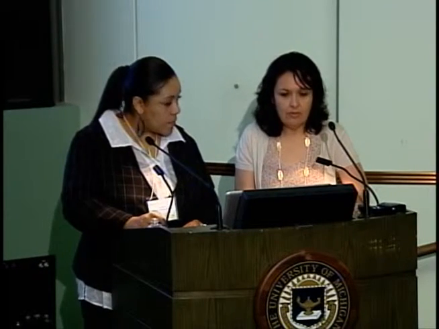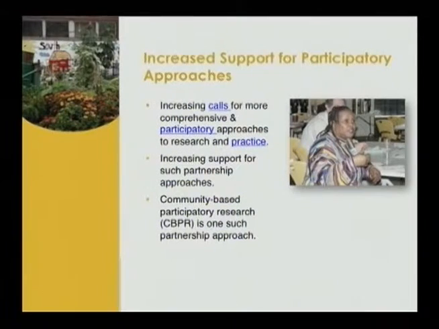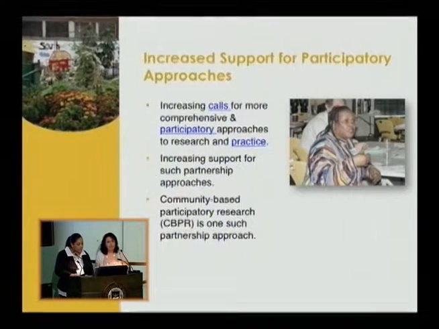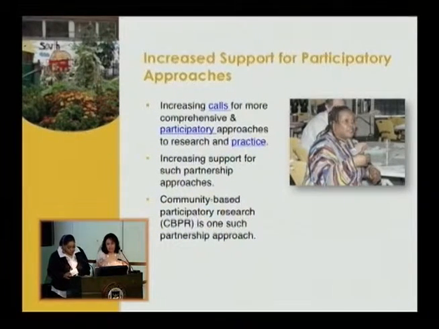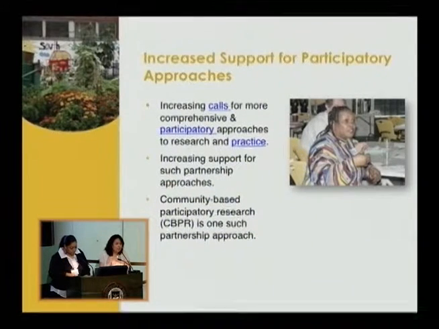So in looking at NIH and other foundations and support for participatory approaches, including the CBPR approach, there are increasing calls for more comprehensive and participatory approaches to research and practice. Many of the program announcements that are being released by NIH now include community-based participatory research approaches and list CBPR as one mechanism of interest. And then there is also increasing support for such partnership approaches overall. Foundations, again, Robert Wood Johnson Foundation, Kellogg Foundation, Kresge, are all very supportive of partnerships. And CBPR is one such partnership approach that will allow you to move forward in working with communities.